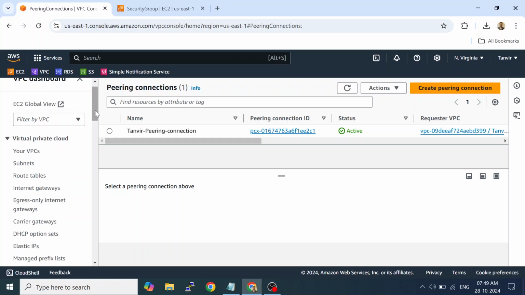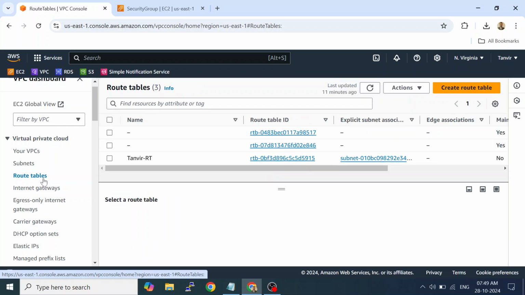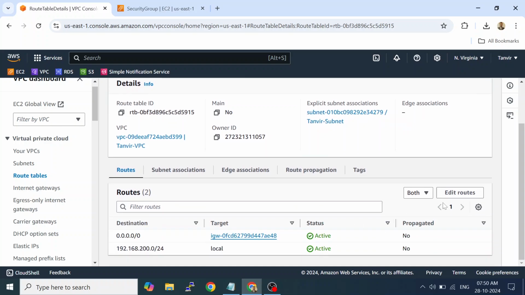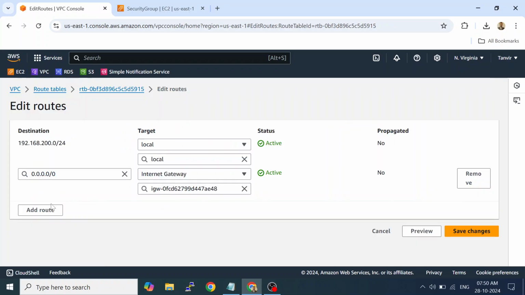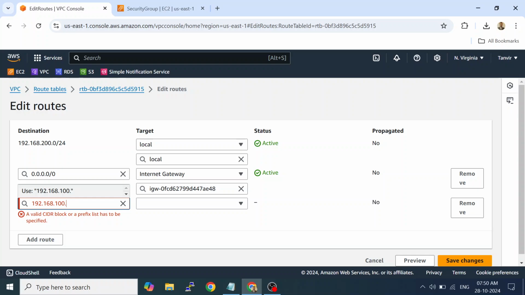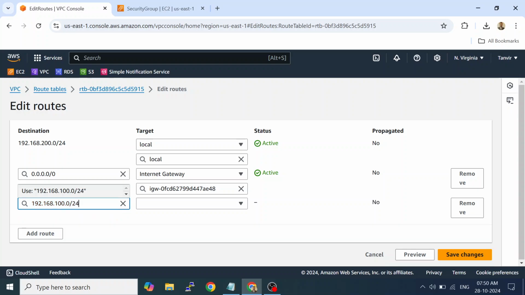Then the next step will be your route table. So peering connection done. If anyone is facing an issue, let me know. After this, the next is in the route table. You have to add the route of your partner network. Edit routes, add route. And whatever network ID your partner is using, that you have to give here.